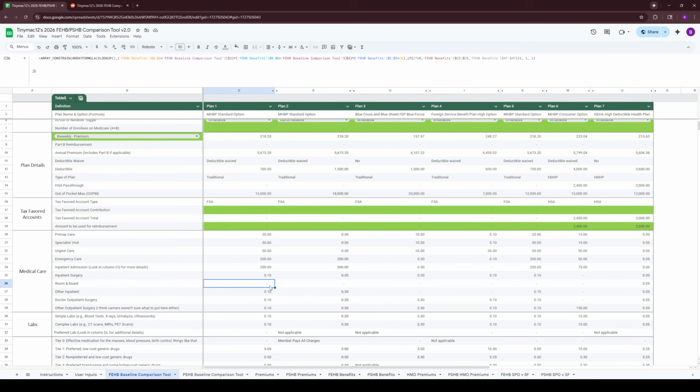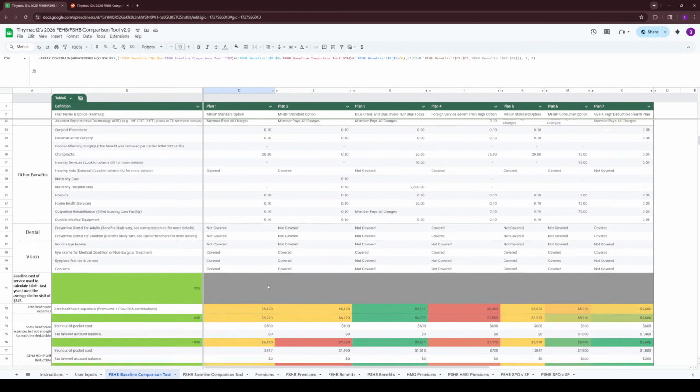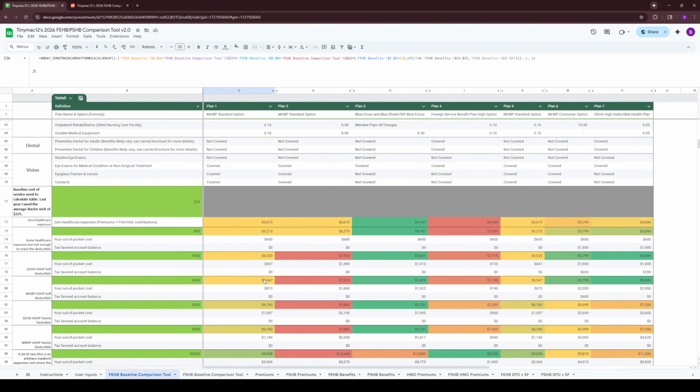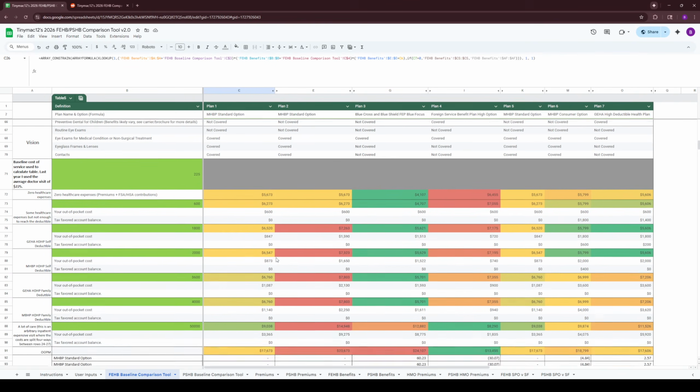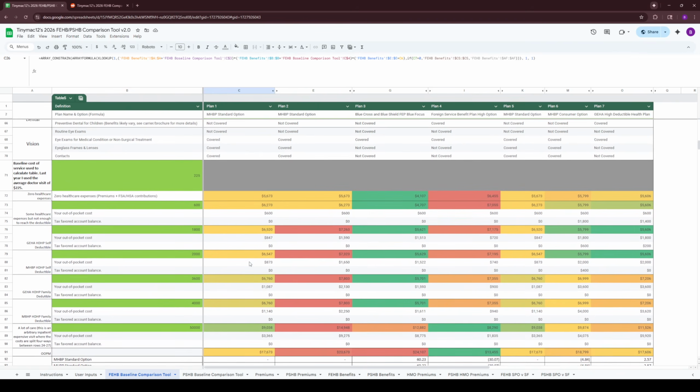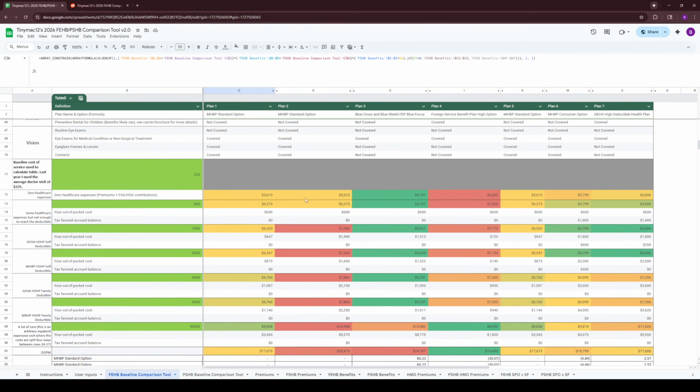But this calculation just takes room and board as $75. So again, this is just trending data. This isn't exact. I highly encourage you to read the brochures and maybe put in some finer details that you have had in the past to clean this up and make it more accurate to your specific scenario.